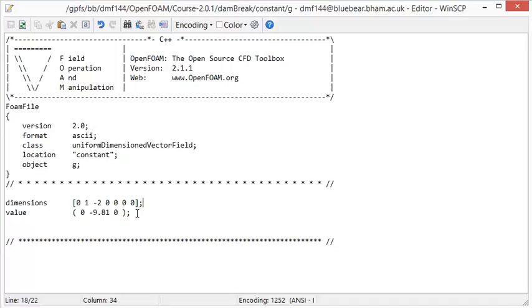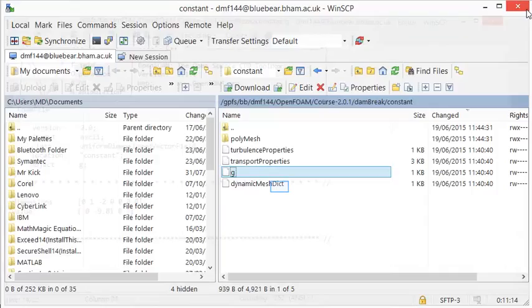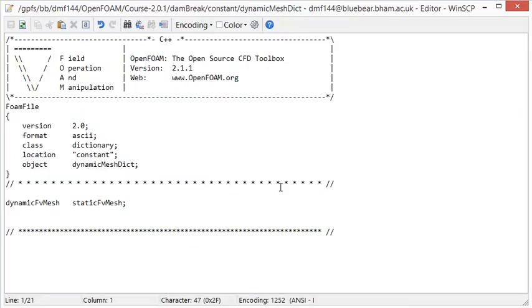y-axis. The dynamicMeshDict specifies if the mesh is dynamic or static. Here the mesh is static.